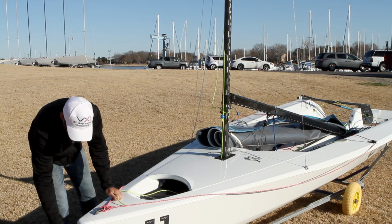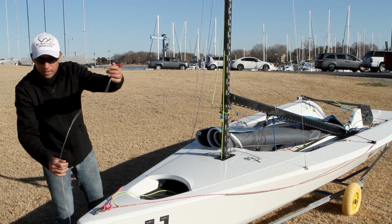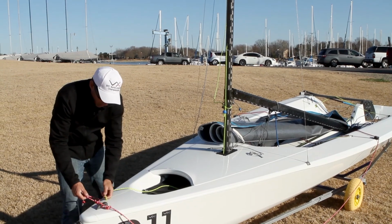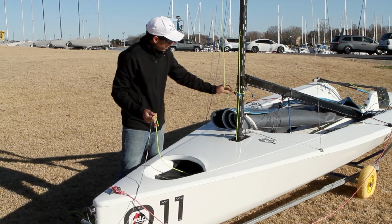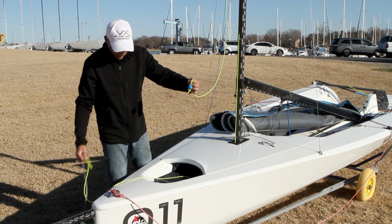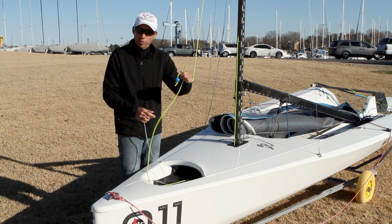At this point, you're going to have all the lines that control your spinnaker here on the bow. So here's the tag line that I also use to tie the boat to the front handle. These are the two spinnaker sheets that we tied to the bow fair lead for the bow line. And here's the retrieving line. As you can see, both ends. This is the retrieving line, and this is the halyard. As you see, I just pull the halyard, and the bowsprit wants to come out. And when you douse, the tag line brings it in as you pull the retrieving line.